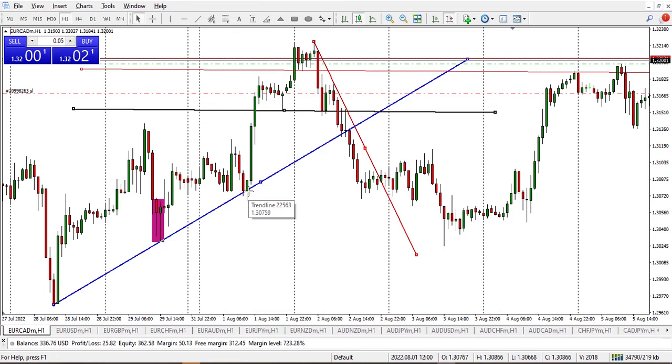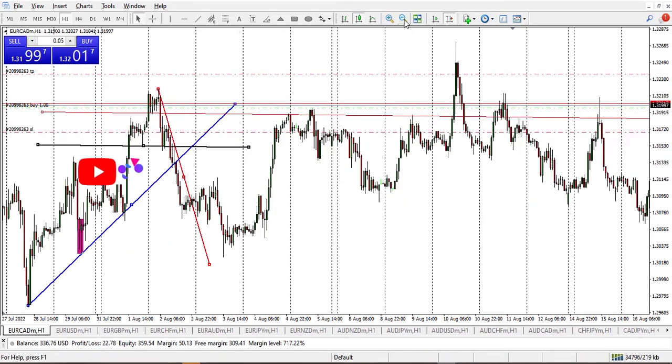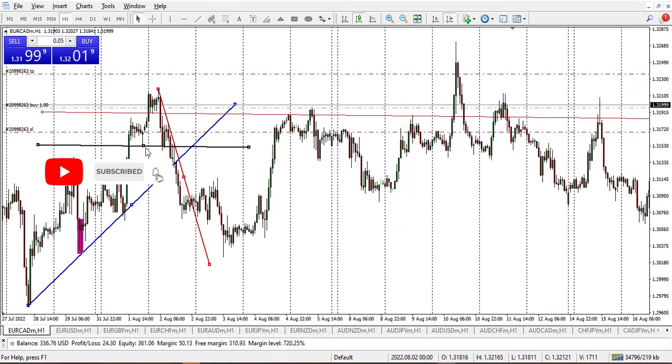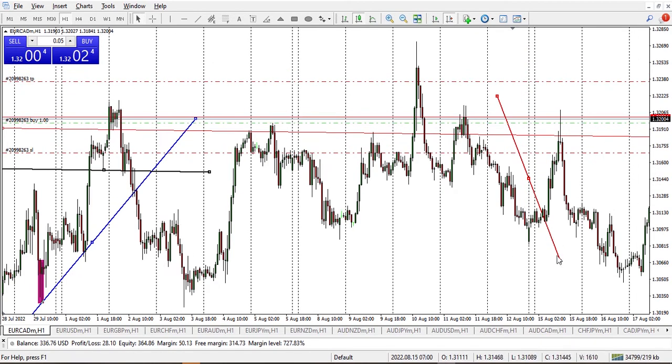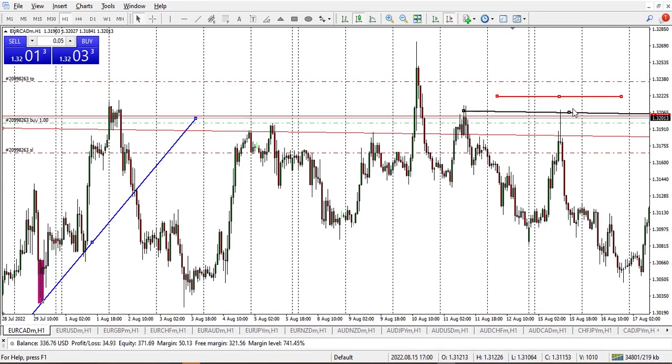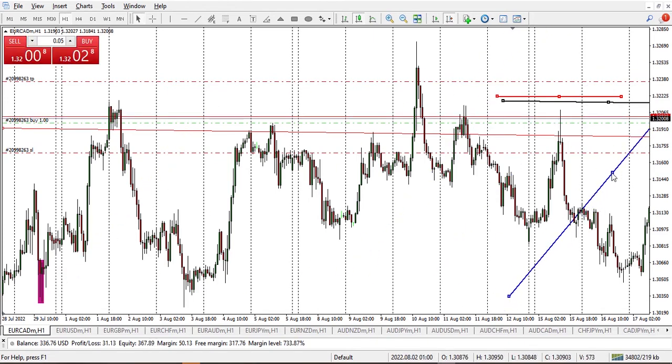Now let me take you to the reason why I have this trade running. So now back to today's trade that I have. Let me summarize with that. So this, like I said, is my downward trend. This is my downward trend, this is my break line, and then this is for my upward trend.